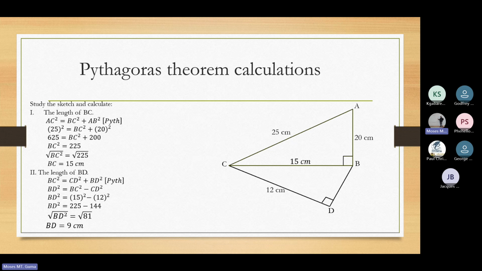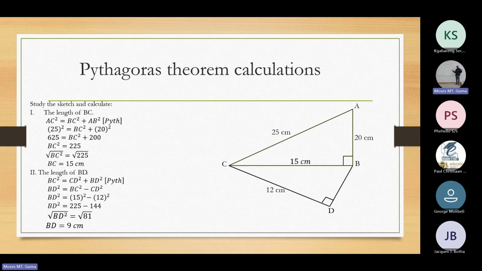Calculating the length of BD, we use the theorem of Pythagoras. There we go. Now, using the theorem of Pythagoras in this case, folks, be very, very careful. When we use the theorem of Pythagoras, it is only when we have a right-angled triangle, not in any other triangle, okay? Because I'm not looking for the hypotenuse, I now manipulate. I make BD the subject of the formula, which is equal to BC squared minus CD squared. I've got that. Let us substitute.